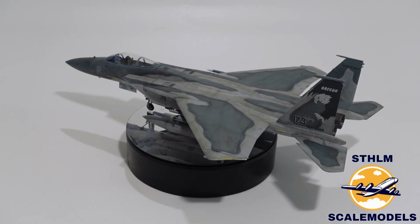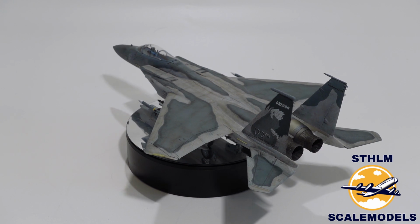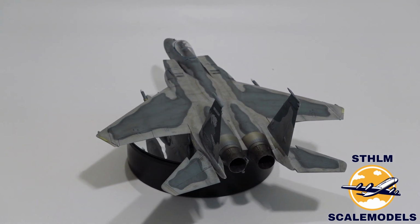And here we have the finished model. And there will be some photos after this short video sequence.